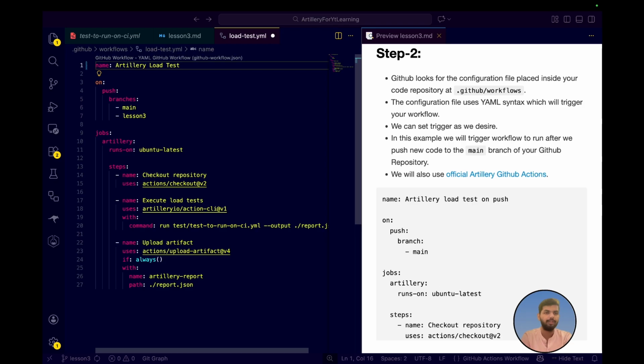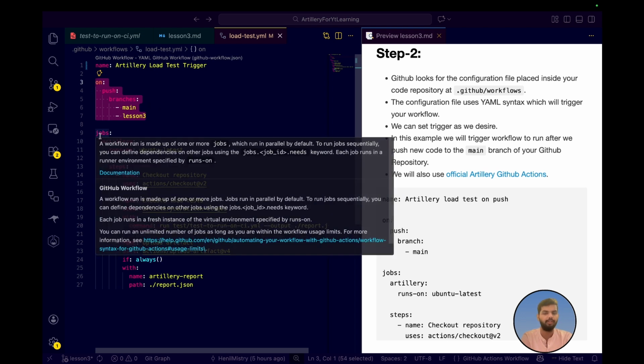So, artillery load test. Now the trigger, as you can see, is on the push of the branch, either main or lesson 3. This means whenever we have a push or a commit on the main or lesson 3 branch, we'll run this job.